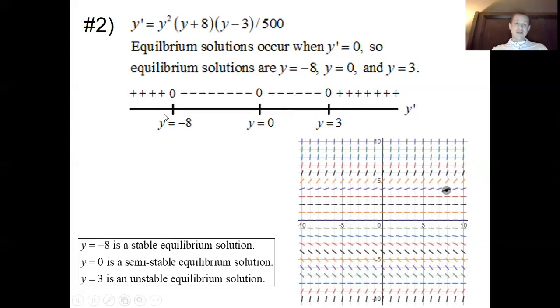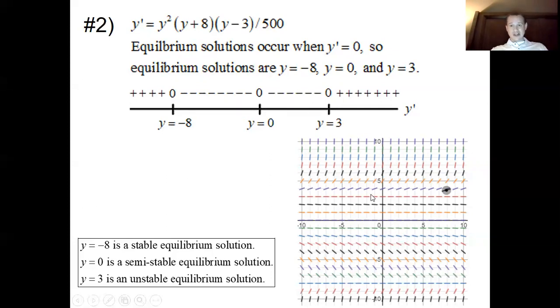So what's that mean? Remember, this represents what's going on vertically, okay? Because this is all y stuff here. So below -8, the slope is positive. And if you look below the blue line, there's red ones and black ones down here that have positive slopes. Okay, cool. Between -8 and 0, I should have negative slopes. So between -8 and 0 right here, you see all the lines in here, to some extent, are sloping downwards. And between 0 and 3, it also says it's negative.